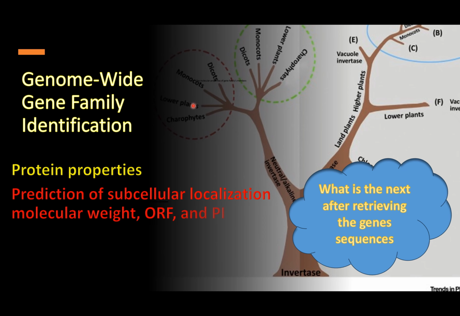Today I will continue my previous work about genome-wide gene family identification. After we retrieve the gene sequences of the gene family, now we will study the protein properties. So please, for who is interested in the study of genome-wide gene family identification, follow me to study the protein properties, how we can make prediction of subcellular localization, how we confirm the sequence we obtained. In last lecture, they are open reading frame, and also we will study the prediction of molecular weight and isoelectric points. Please join me in this video and let's get started.